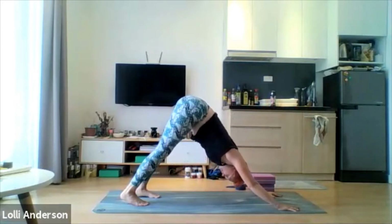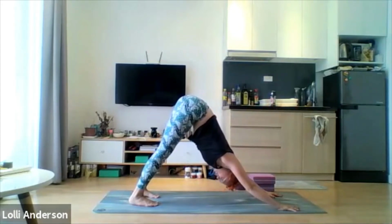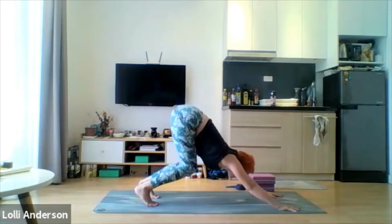Same for five. Four, looking towards the toes, the knees are up to the navel. There's always a place to look. In Ashtanga, three. Pressing the fingers down, the knuckles. One, look forward, bend the knees.